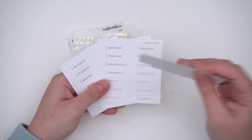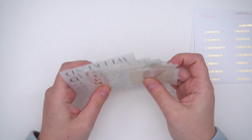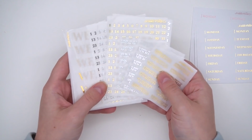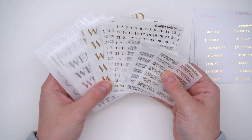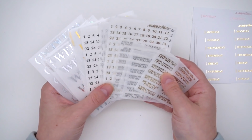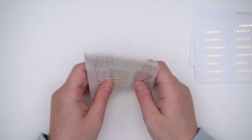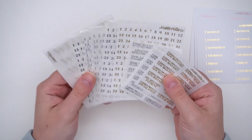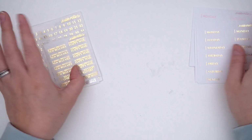So this is the only sheet that I ordered rose gold in. For some reason when I was ordering these, I forgot to order rose gold, so I am going to list them without rose gold for now, but we'll add rose gold whenever it comes in. I didn't wait though, because I don't think I'm going to get it probably until the end of March, beginning of April, which is quite a long time. And I will be using these in Plan With Me, so I didn't want to wait. But if you want to wait for rose gold to be available, they will still be available whenever rose gold comes in. So let's go through these items.